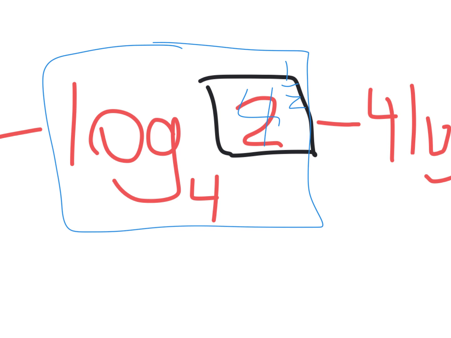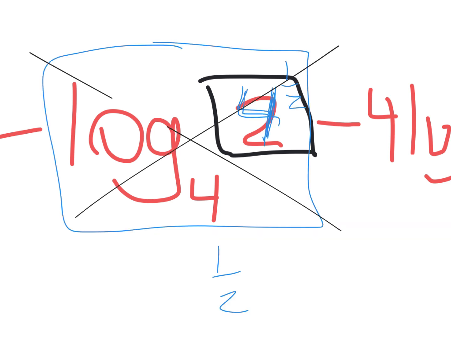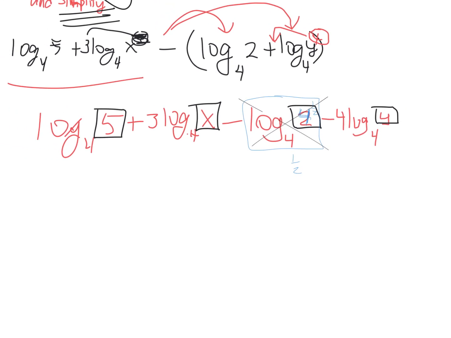Would we have anything that hard on the test? Absolutely. So when I kept on over and over again saying "and simplify," look for stuff like that. This could be a 4 to the 1/2, which makes this whole thing be just 1/2. And it's no longer all that, it's just 1/2. So there is expand and simplify.